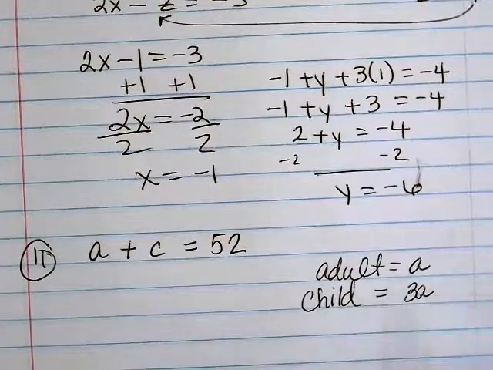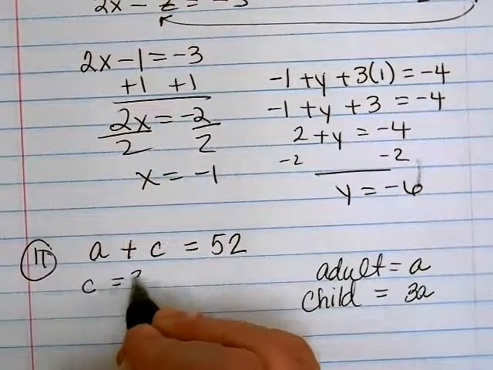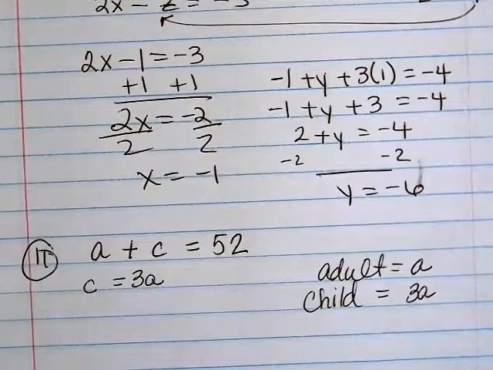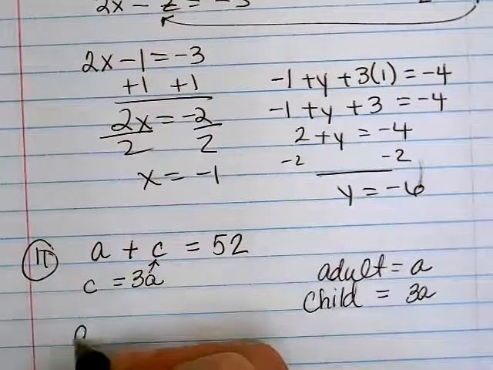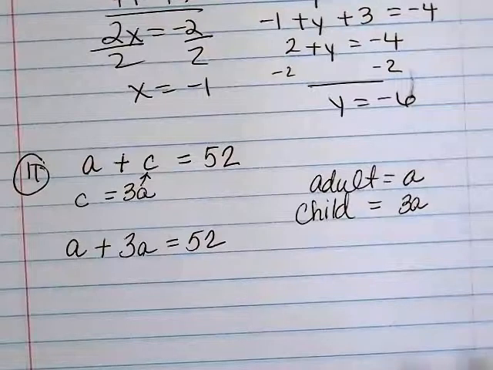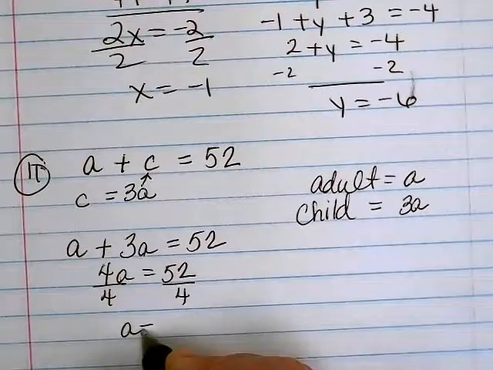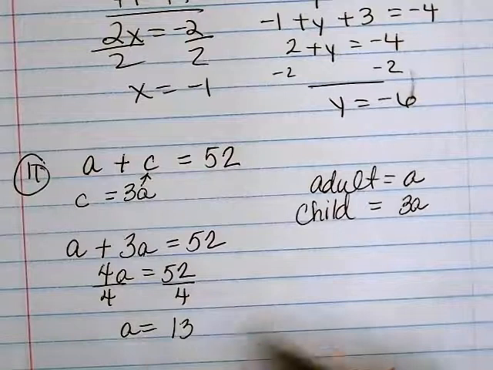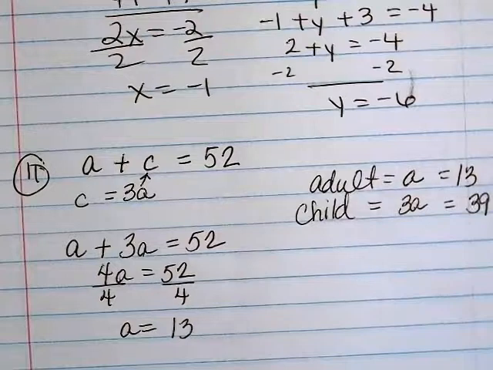It's not A plus 3C. Well, I'm going to let the next equation say this. The number of children equals 3 times the number of adults. And then I'm going to plug it in. I think you went straight to this point. I think you said A plus 3A is 52. A plus 3C is 52, because I tried to write an equation for it and it didn't work. Okay. So this is 4A is 52. And what do we get there? 13 for A. And how many children? 39.